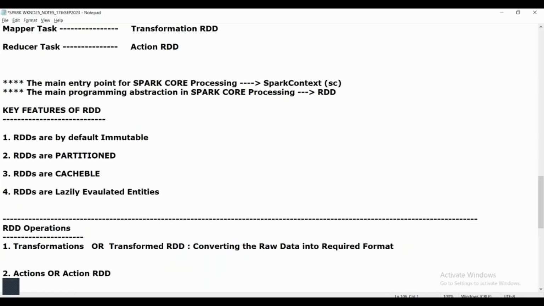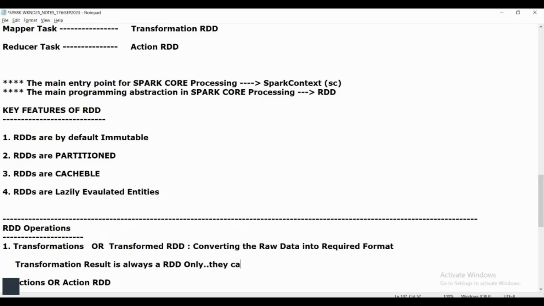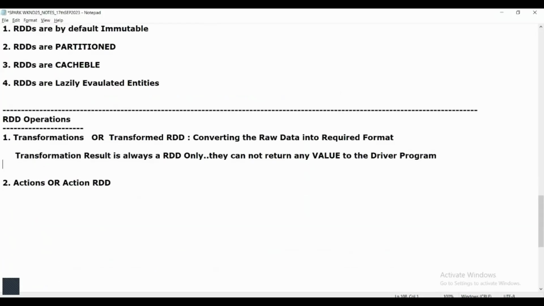A transformation result is always an RDD only, so it cannot return any value to the driver program. You will slowly understand these points.